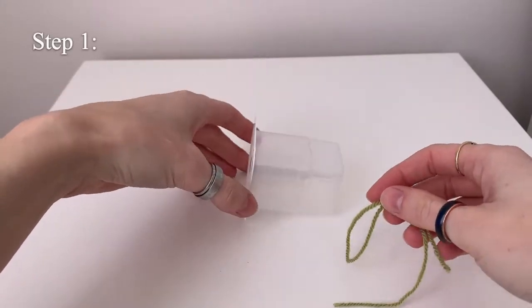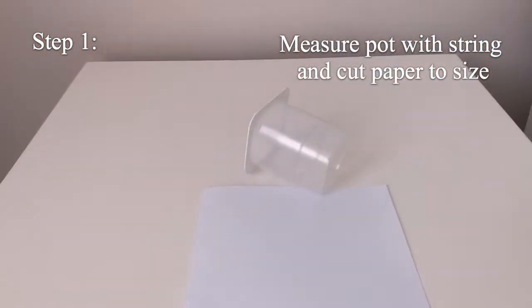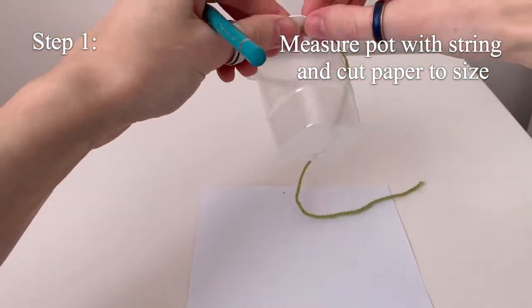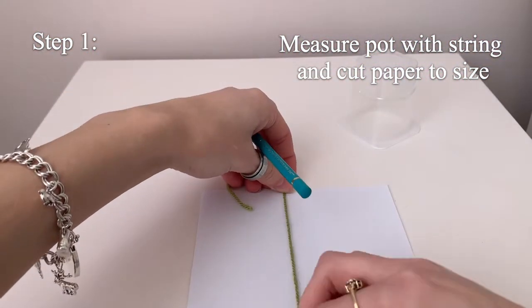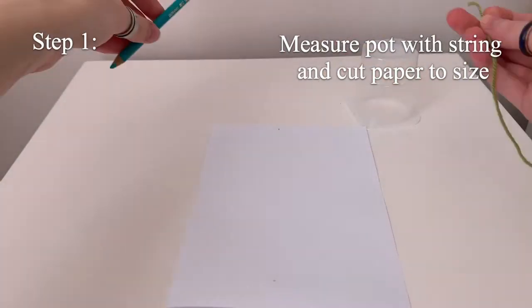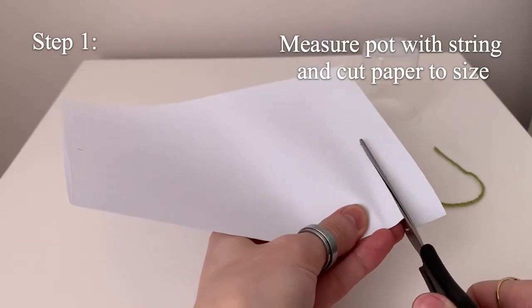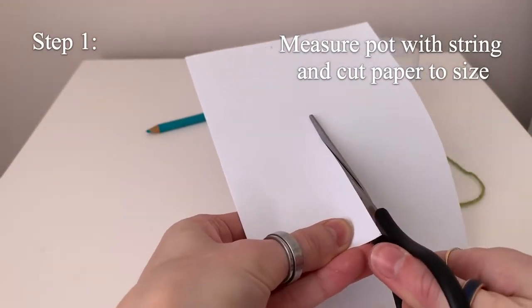For the first step, we're going to take our string and we're going to measure the length and circumference of our yogurt pot. We're then going to take those measurements and mark them on the plain piece of paper. Once that's marked, we can then cut the piece of paper to the size of the yogurt pot. This is going to serve as our design space.